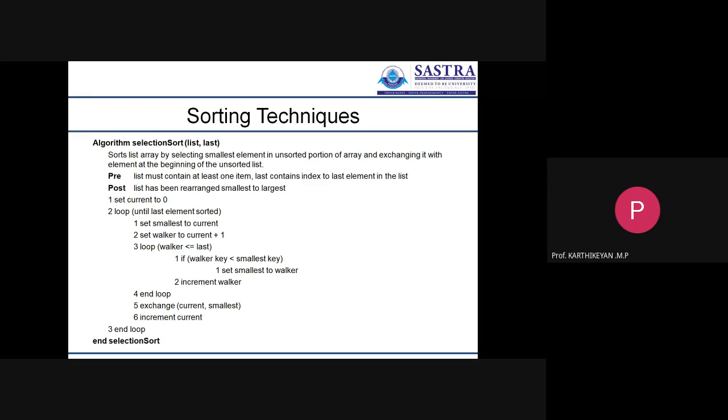The first loop ensures that we are repeating the process n times, and in the inner loop we are doing the comparisons. So we set smallest to current, assuming that the first value is the smallest initially, because to find the smallest element in the array, we need to compare each element with one element.